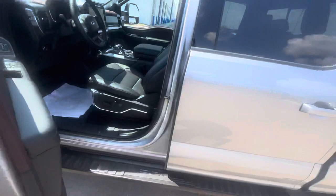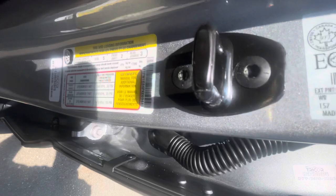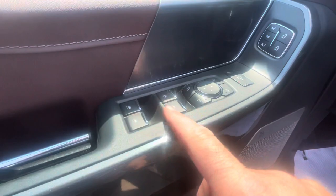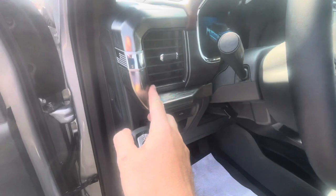I always like to show off the capacity stickers, especially because this one has the max trailer tow package — you can see all those weights and specifics right there. Then you have your memory function, power locks, power sliding mirrors, power folding mirror controls, power window controls, and another Bang & Olufsen stereo speaker.